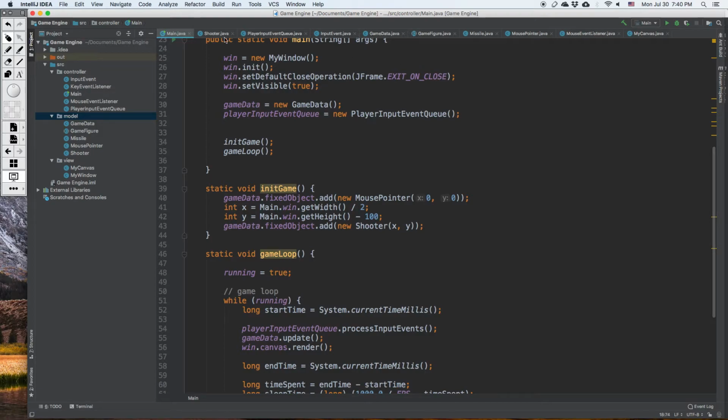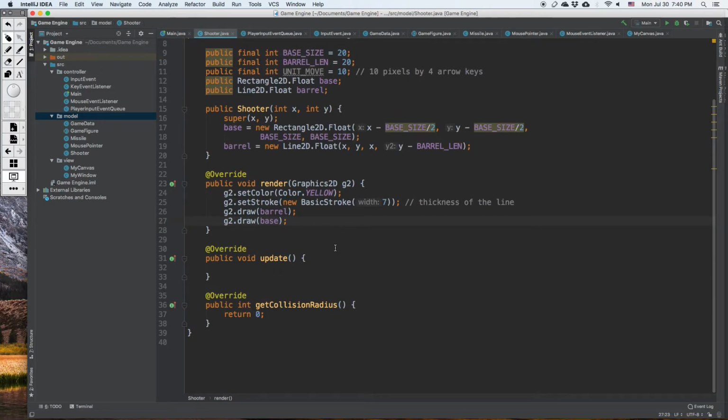In the shooter update, we need to change how we draw the barrel. At this moment, the location of the shooter is updated based on the 4 arrow keys, which will be handled shortly in the input event queue list.